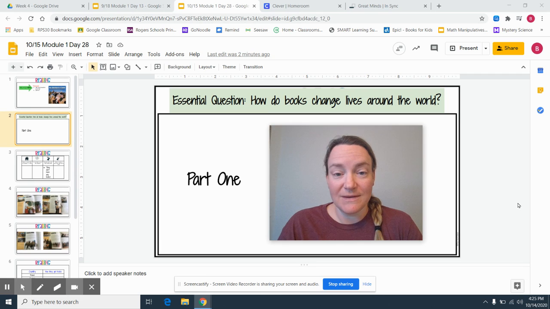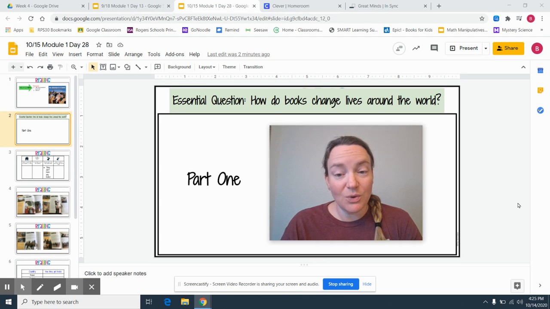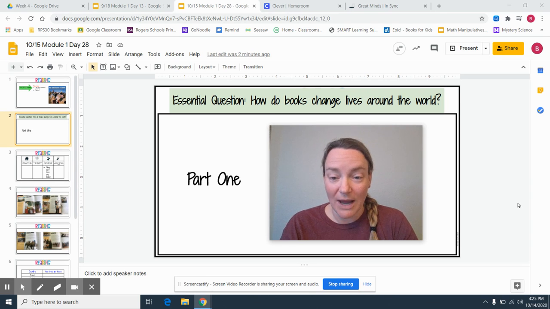You have read books like Waiting for the Biblio Burrow, That Book Woman, even Green Eggs and Ham. Today, we are going to use the book My Librarian is a Camel to write our end of module task. Today we are going to work on planning for that writing. So you won't have to write anything today. That will be tomorrow. But today we're going to plan what you would want to write. So let's get started.